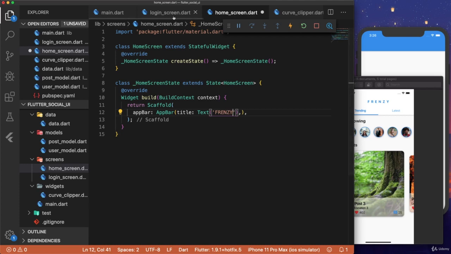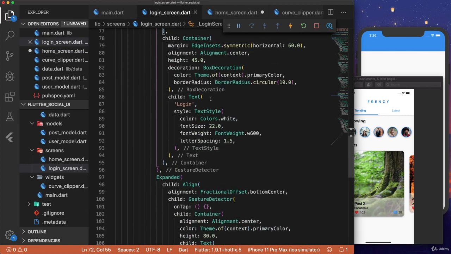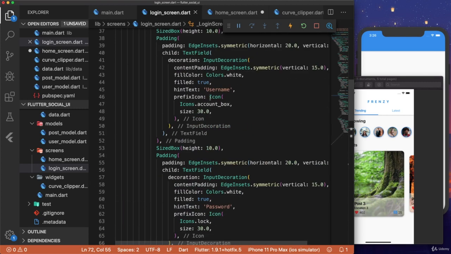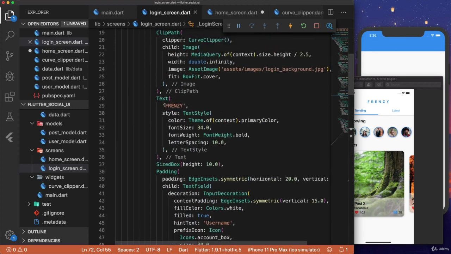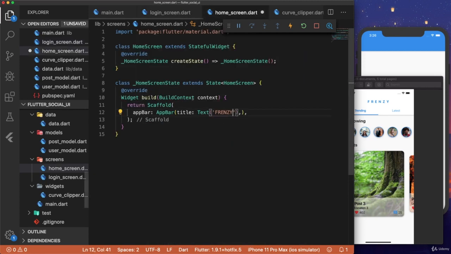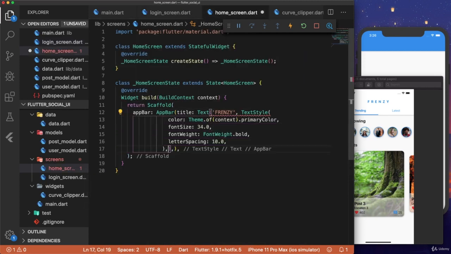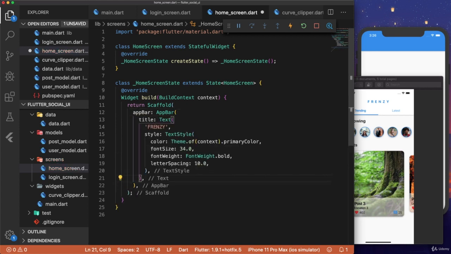And since we already wrote this in the login screen, we can go down to our Frenzy text here and just copy the text style. Paste that in. Remember to say style. And for the font size, we can leave it as the default, so we don't need to say font size here.